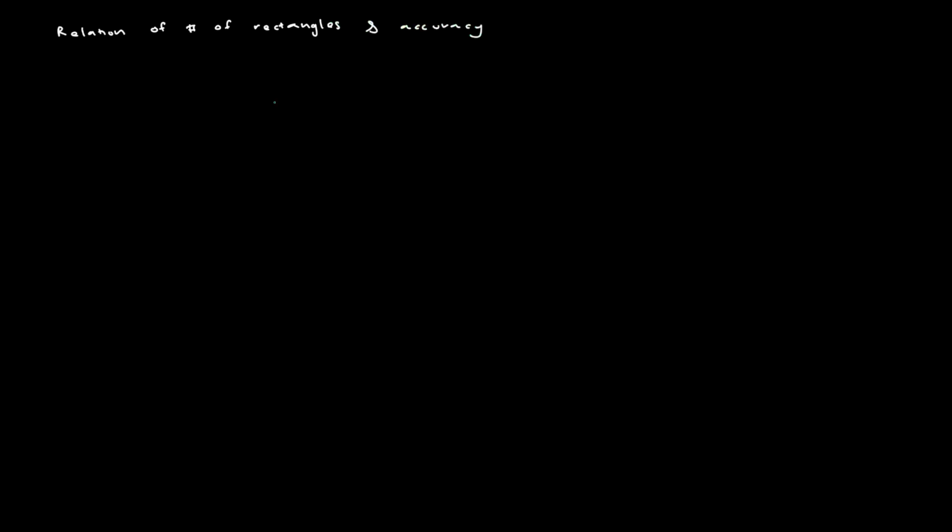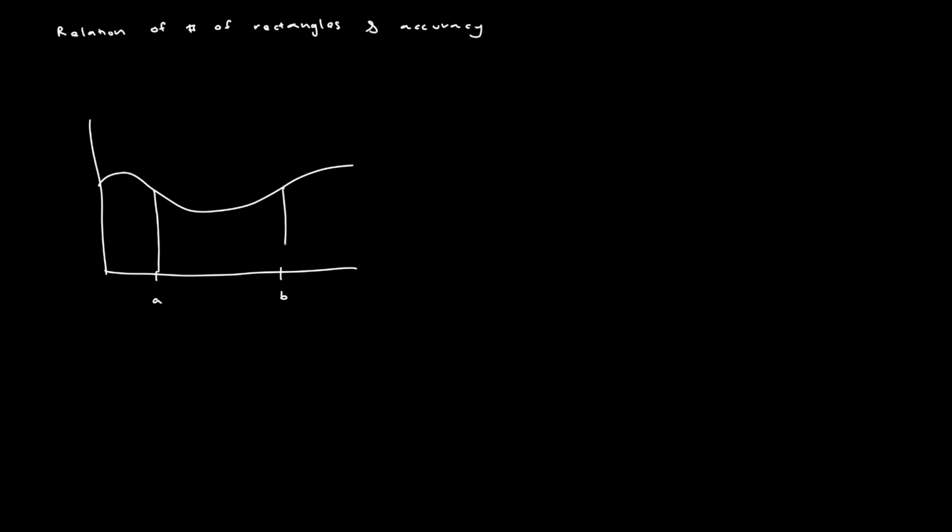So notice how, let's say I wanted to estimate the area, now I'm just going to use general variables. I wanted to estimate the area of the curve in the interval of a to b, and let's say the curve looks something like this, right? So this is the interval I am worried about, and let me draw, or attempt to draw, the same sort of curve on both sides, right? And so I have A and B.